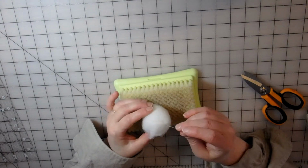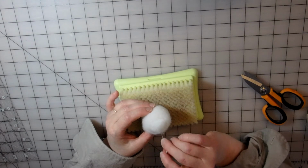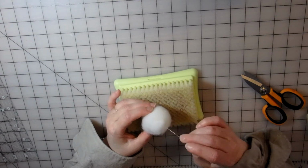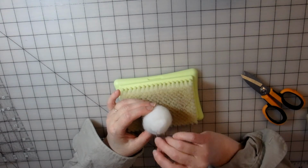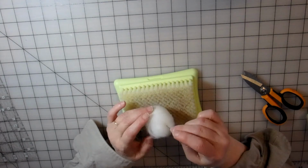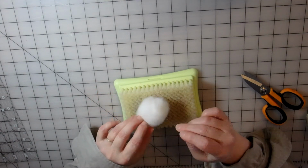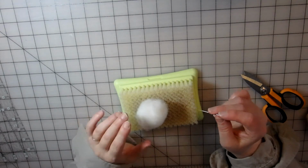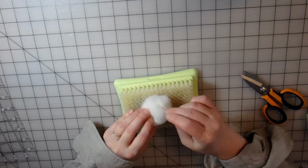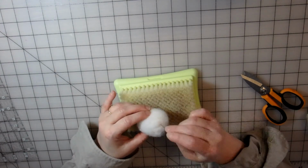And then I'm going to turn it up on end, and I'm going to kind of grab that end. And what I'm going for here is an egg shape. I'm just poking it together enough to kind of have it hold its shape. And again, you want to keep your non-poking hand away from the needle. And just take your time.